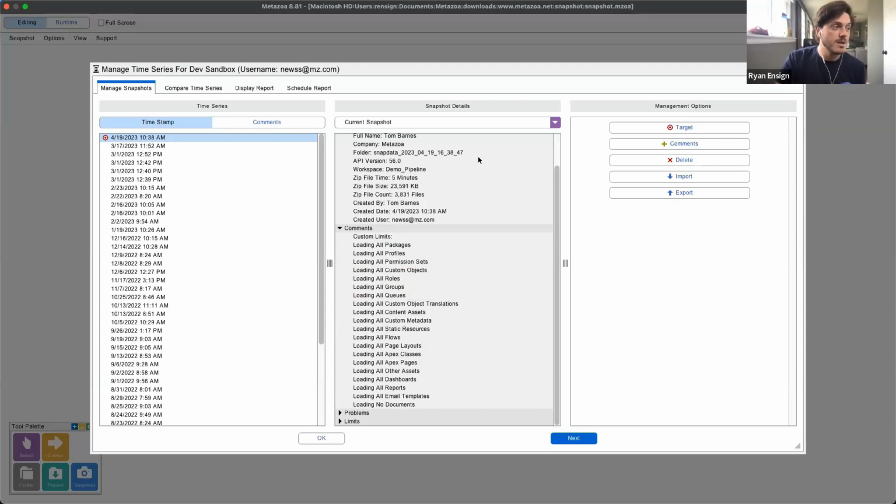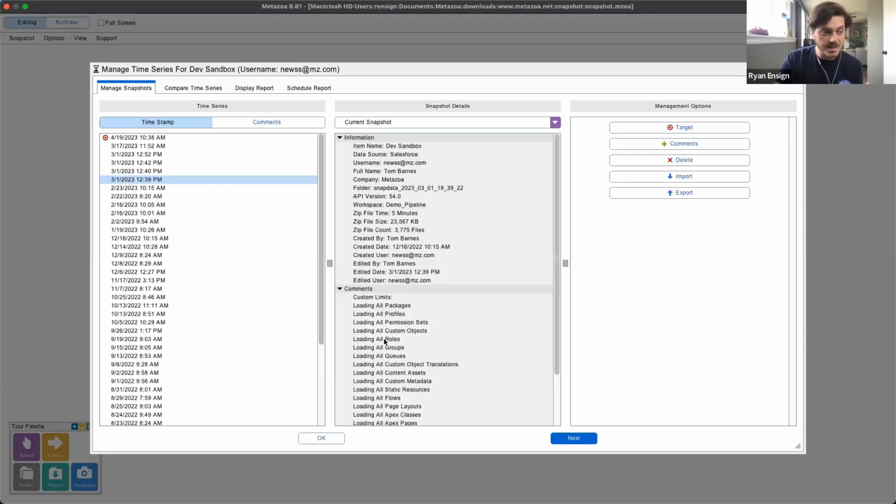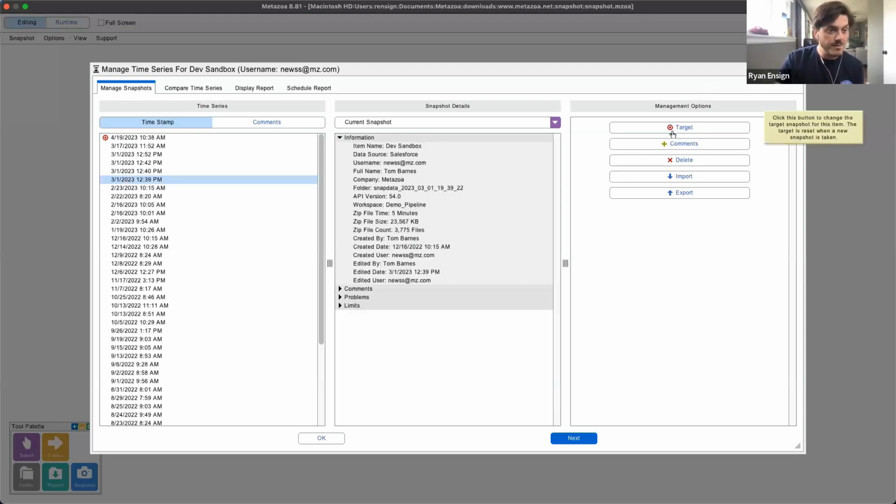The other nice thing about managed time series is you can actually target previous snapshots. So you can see how an org has changed over time, and you can go into specific reports based on that snapshot at that time. So if I wanted to go in and say, the org as of March 1st, which I highlighted here, again, I could see what was grabbed. But if I hit target now, and I hit OK, it'll close out the window.